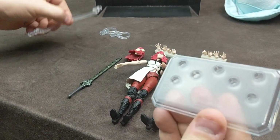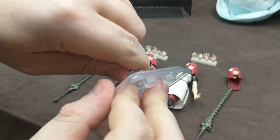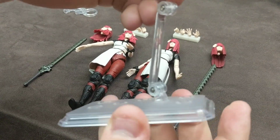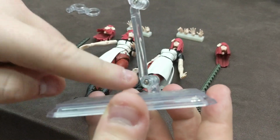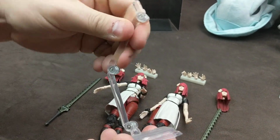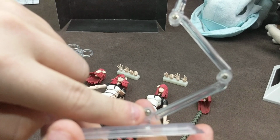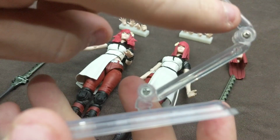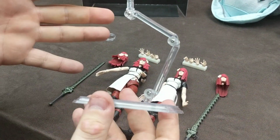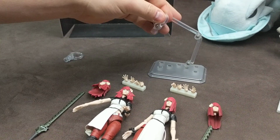So you've got a base here, and the bottom will actually go into the base. You can put it wherever you like here. It's got a hinge here, and a hinge up here. They all can be tightened too. You can actually use a small screwdriver to tighten any of these screws, so you can get them as firm as you want. So if you want to have characters flying or more dynamic poses, you're definitely able to do that.